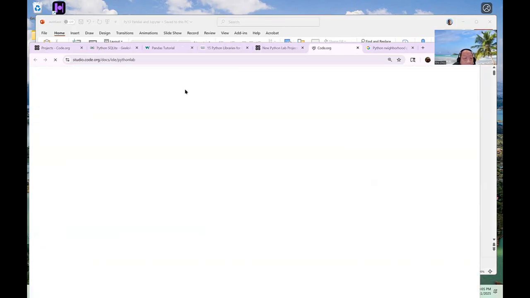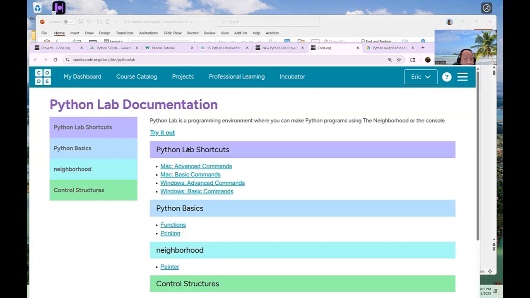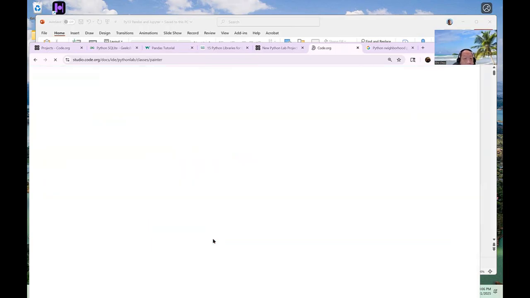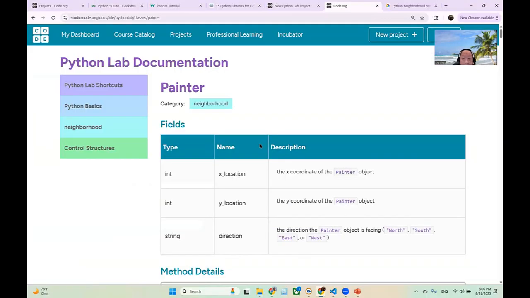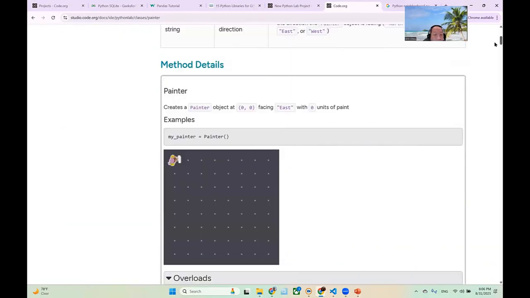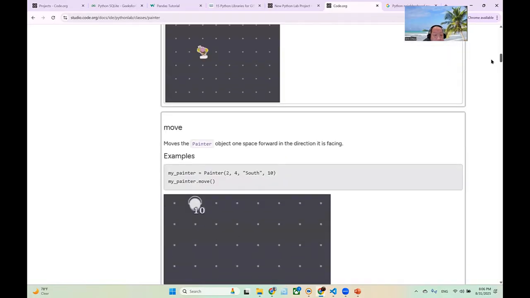It teaches you how to use these neighborhood painters. You get the available functions, then create your painters and learn how to paint.